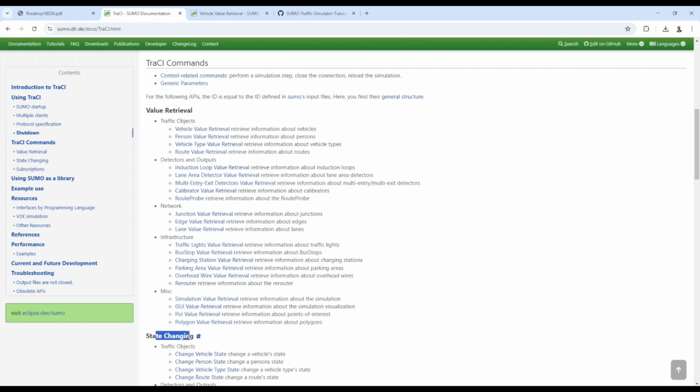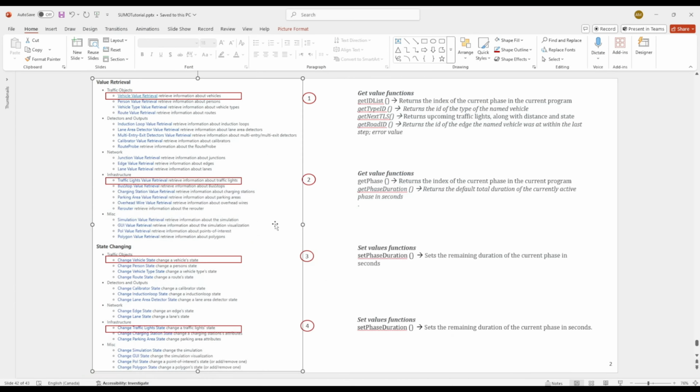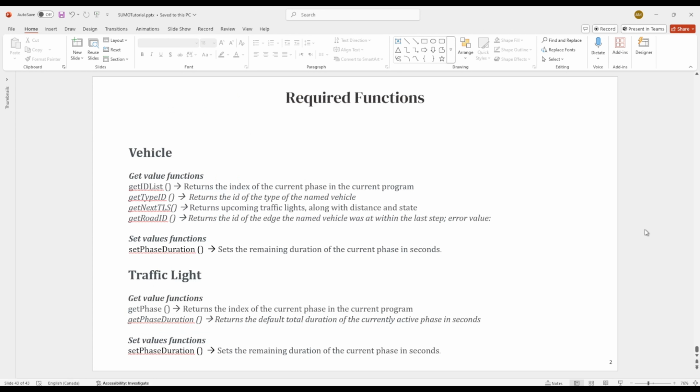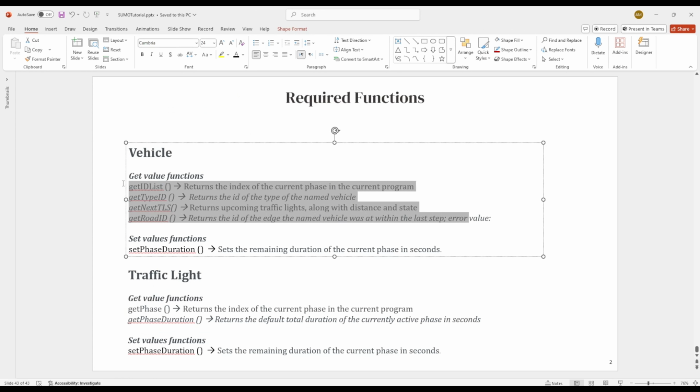If you want to change the traffic lights, you need to first get the value of the traffic light and then change it, right? Okay, so right now this tutorial targets this part in the infrastructure, which is the traffic light here, state change here, and infrastructure, again the traffic light, which is this one. And then these are the proper functions, right? So this is another view. For the vehicles, we want to get these values, okay? Just read these things here.